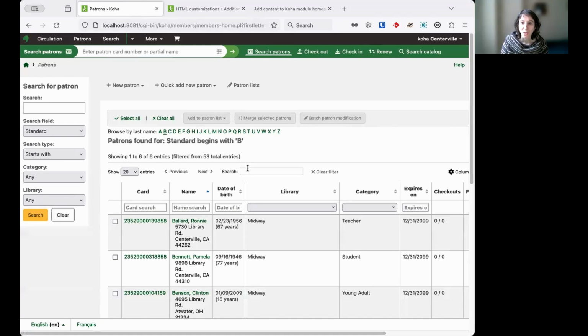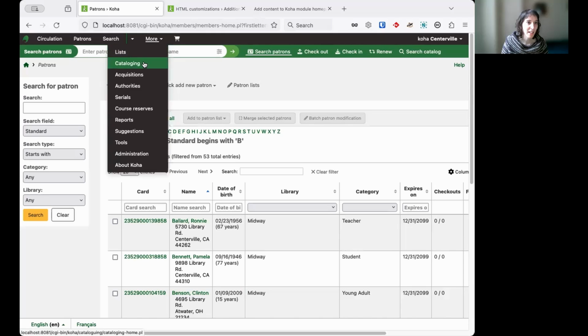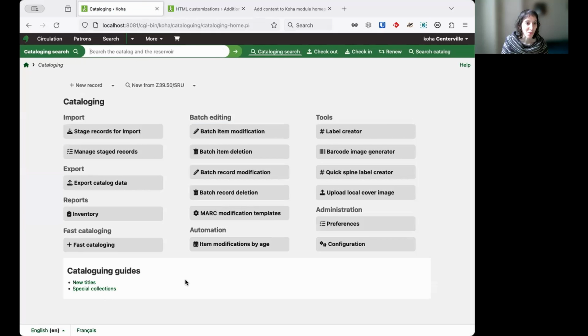So you may have seen all the other locations as I was adding an HTML customization, but I've created another example in the cataloging module. This is an example of cataloging a book, and it's useful to be able to refer to my cataloging guide, so I've just got direct links here. The advantage of using HTML customizations, on top of not having to know a lot of HTML, is also that you can have them in different languages.